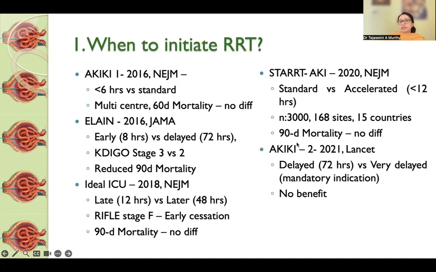Then finally, in the year 2021, AKIKI 2 in France was published in Lancet. They compared delayed versus very delayed mandatory indication for dialysis. Delayed is waiting for 72 hours since the onset of AKI, versus very delayed, wherein only 4 indications, refractory fluid overload, refractory acidosis, refractory hyperkalemia causing ECG changes, and toxins, were the mandatory indications.